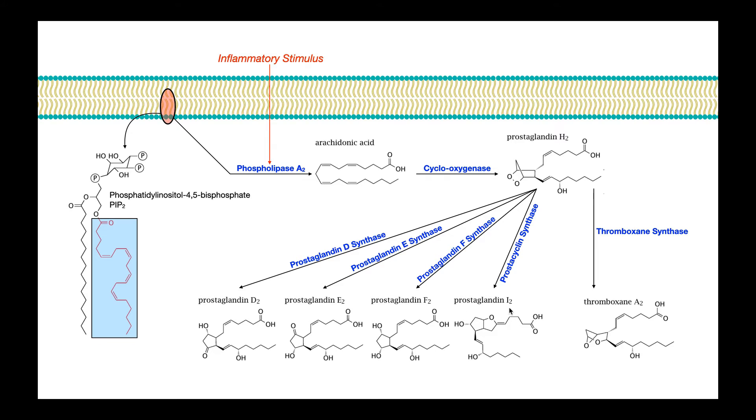The exception here is prostaglandin I2, which is also called prostacyclin. Prostacyclin actually inhibits the activity of platelets. So it prevents platelets from abnormally adhering to plasma membranes or other structures, and it prevents them from aggregating, which would normally lead to the clotting of blood. Now because prostacyclin differs so much in function from the others, it actually does not require an inflammatory stimulus to be made. And actually endothelial cells will normally be producing a baseline level of prostacyclin to prevent platelet adhesion.